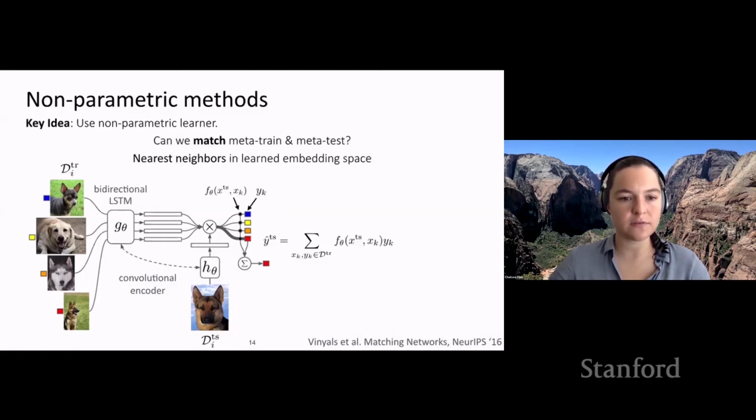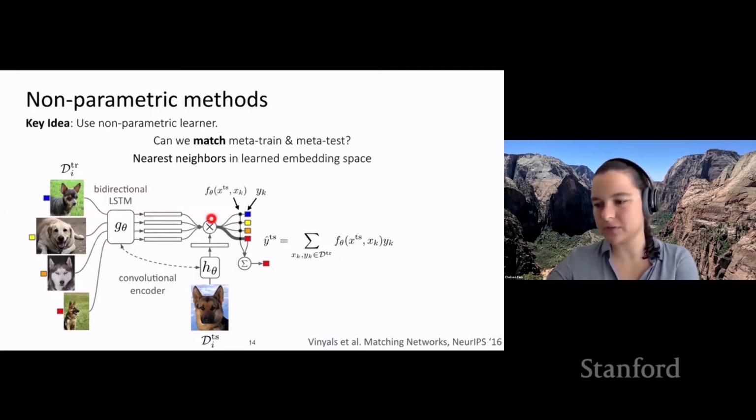Let's see. So it does actually draw a lot of similarities to attention. This was back in 2016, and I don't even know if attention had really been thoroughly defined or was very popular at that point. And maybe if this paper was introduced today, they would have called it something more like attention. This operation right here, in particular, looks a lot like attention because you're comparing the embedding to each of the other embeddings. In general, these kinds of architectures usually generalize pretty well in practice, I think because of the structure that's built in. We'll also introduce one more approach that builds upon this idea, one of the de facto models in the non-parametric few shot classification realm.